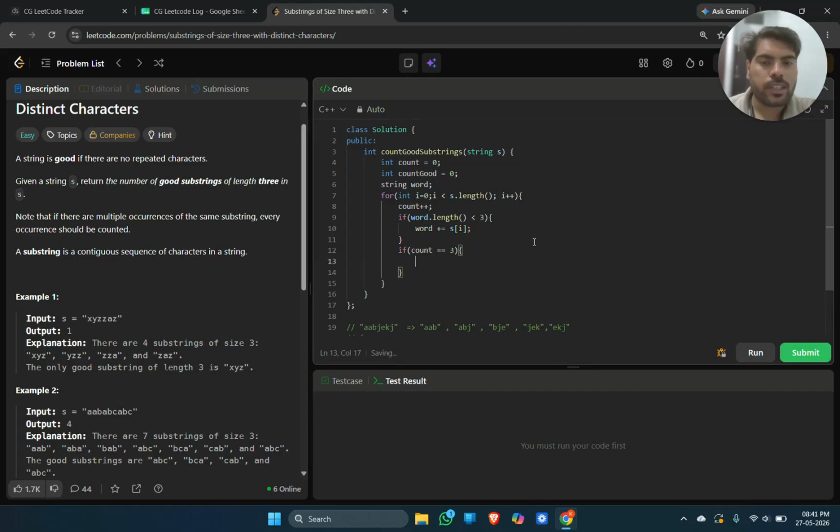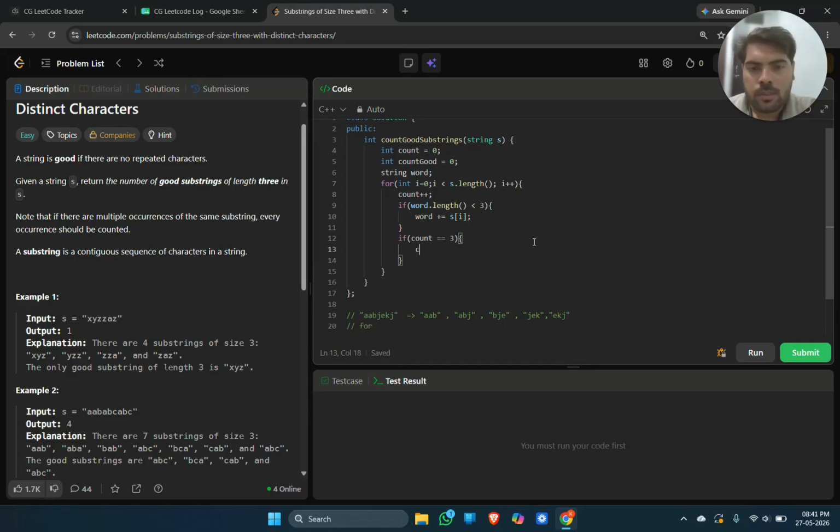check another condition. First of all, I go backward with two characters, so I subtract 2 from the value of i, so we go backward with 2 characters. After this I am checking another condition, which is the unique character check. I am checking word of 0 is not equal to word of 1. This is the first condition, so I am checking that all the characters are unique.